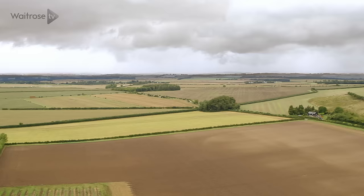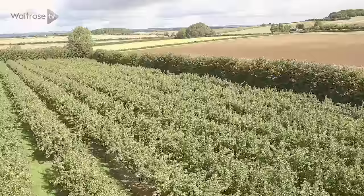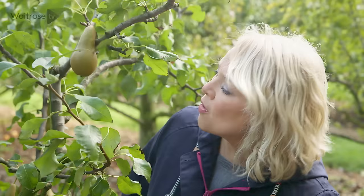Andrew Hode is the new head of Leckford, who's only been here since January. He says: "I love this place — who couldn't? It's such a beautiful part of the English countryside. To have this job, I think I've probably got the best job in the partnership. It's a real privilege to be involved in the Waitrose farm. Waitrose has got a great relationship with agriculture as an industry, and to be part of that is fantastic. It's a great team here."